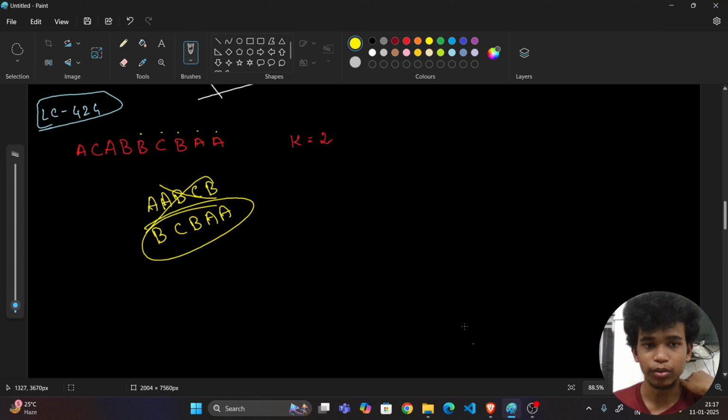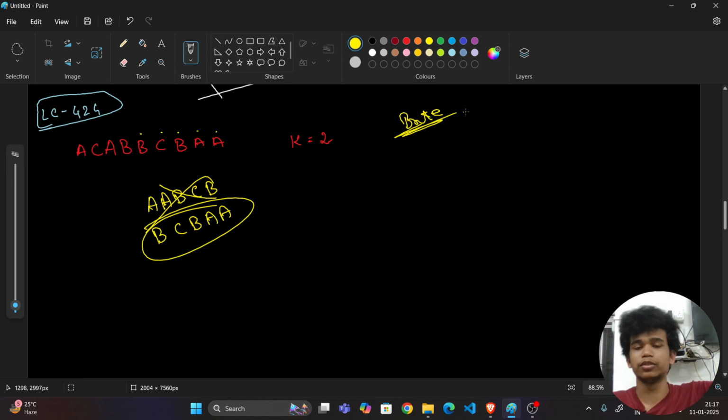Now, how to solve this problem? The basic brute force approach is to generate all possible substrings and check whether all characters in that substring can be replaced to become equal.